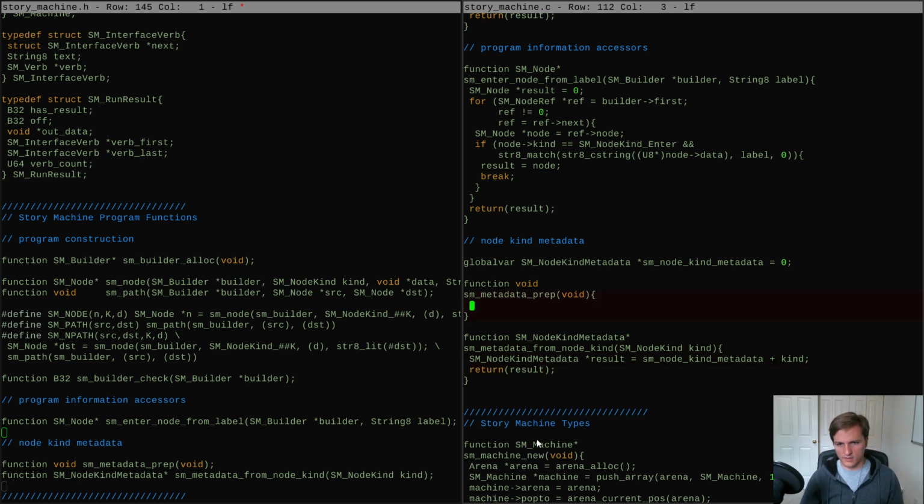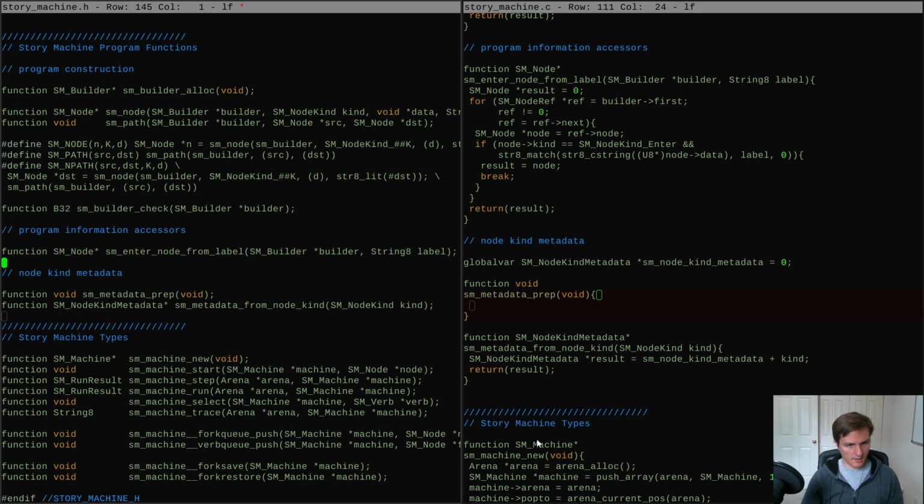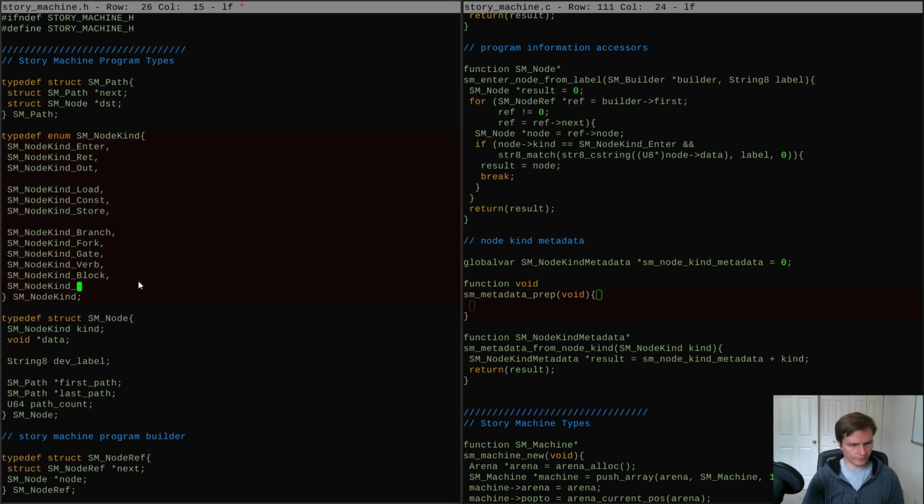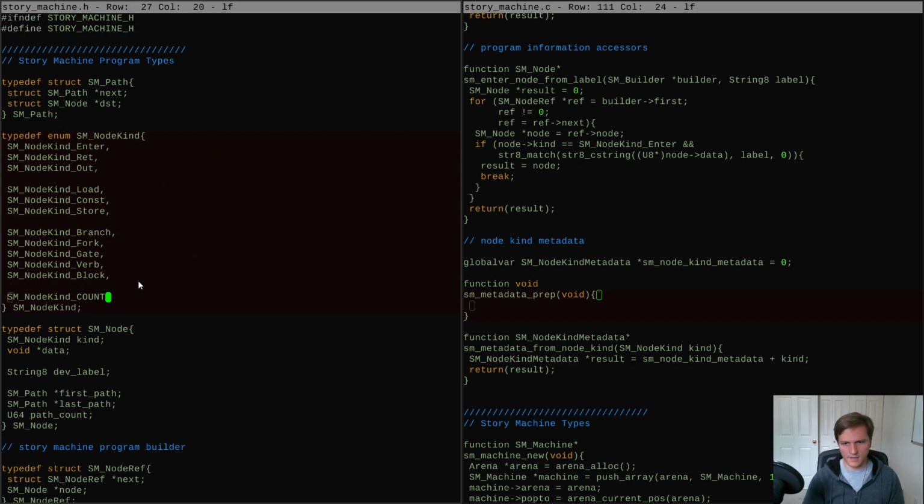So then the question is, where does that come from? And what we need for building that, what we could do is say, this is going to be a fixed size array, so we don't need an arena to allocate it. It'll just be hanging out.